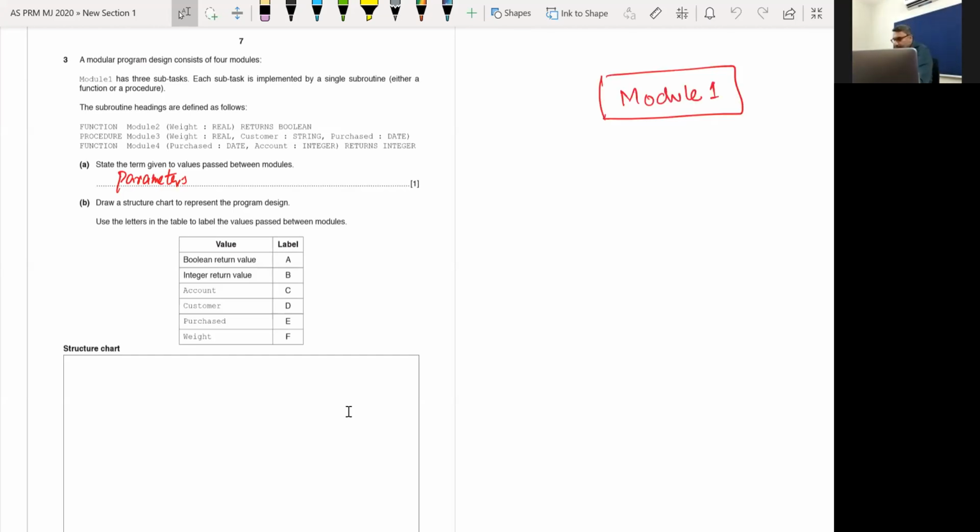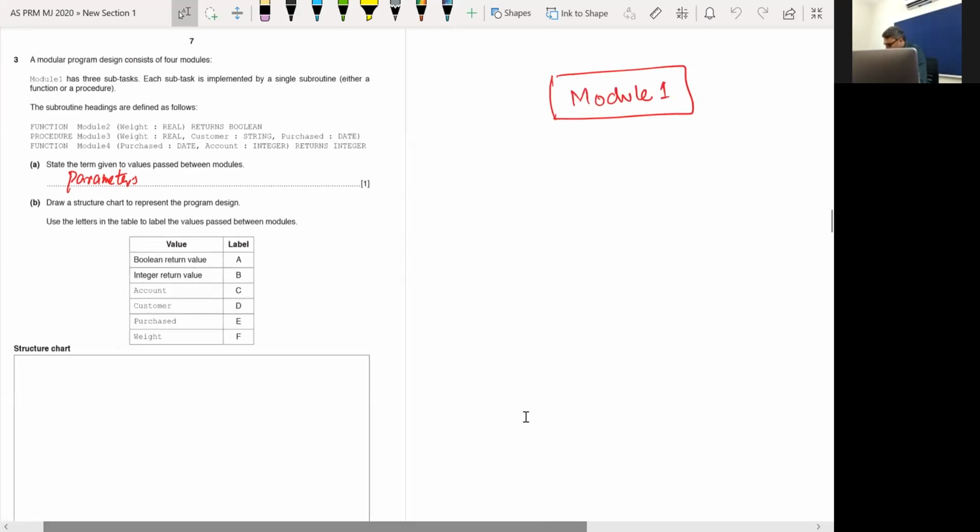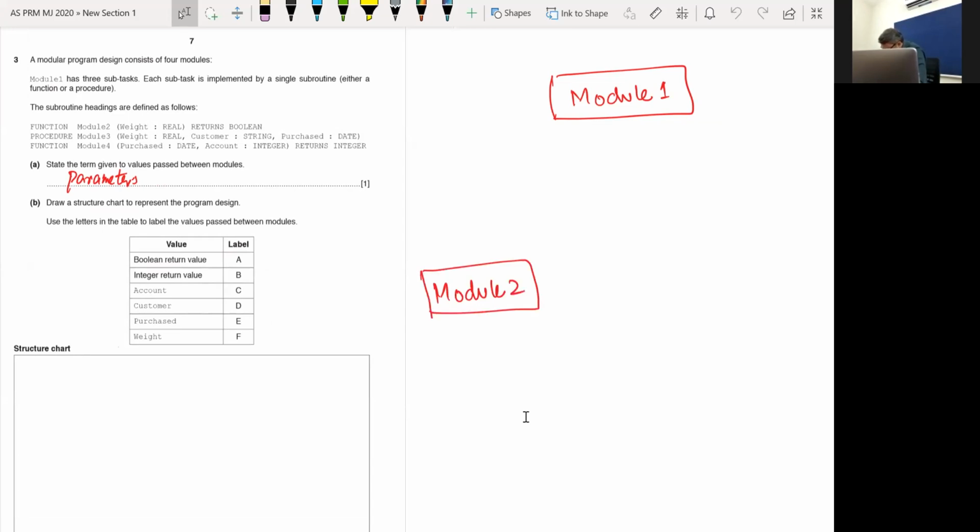Module 1 calls module 2, and transfers purchased. Let me solve it, then I'll explain.